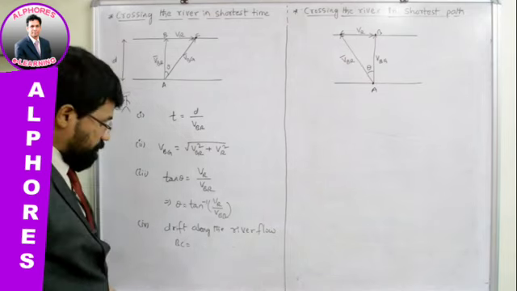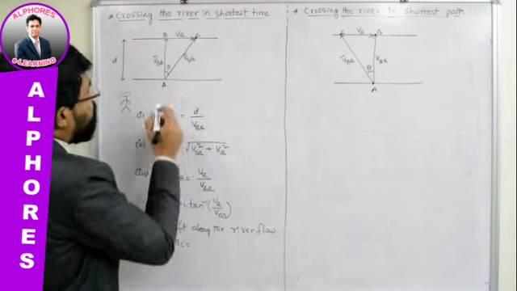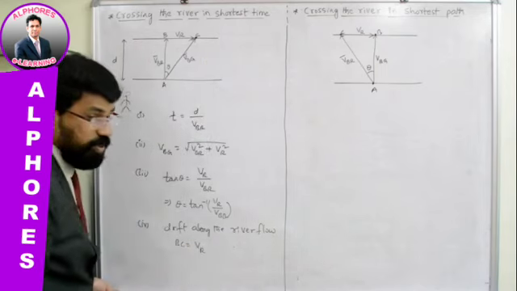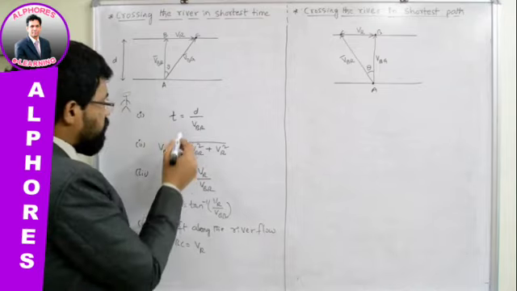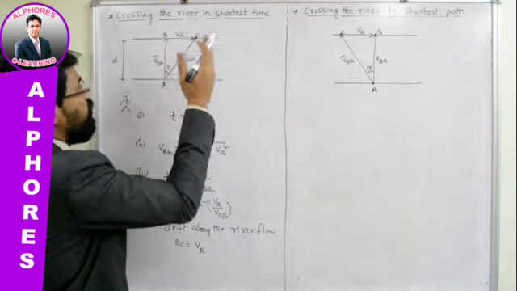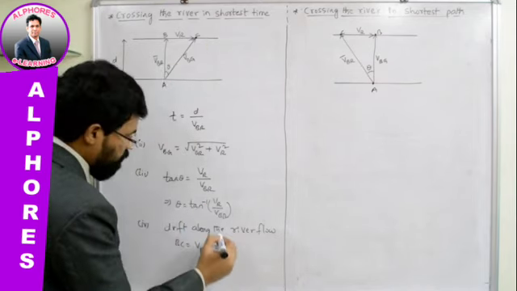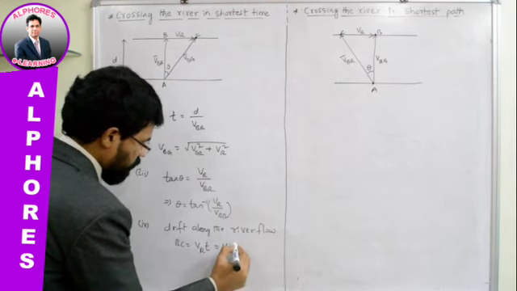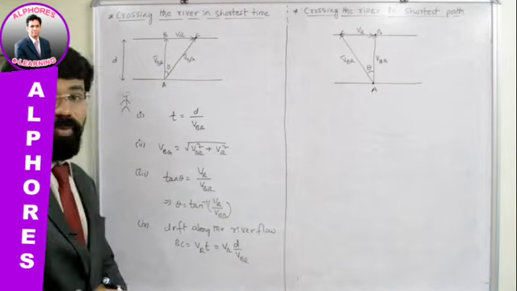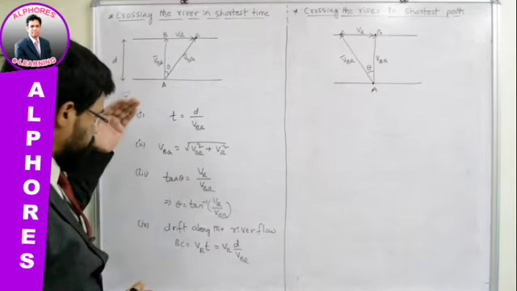How can that distance be calculated? Distance is equal to speed into time. With what speed did it get drifted? With a speed equal to VR. And in how much time did it undergo that drift? Equal to the time taken by the boat to cross the river. During that time, the drift is going on. So here this T is D by VBR. So the drift is VR into D by VBR. That's how a few parameters associated with crossing the river in the shortest time can be concluded.